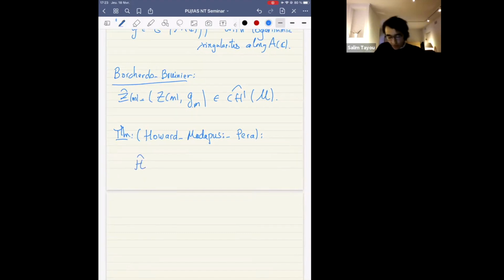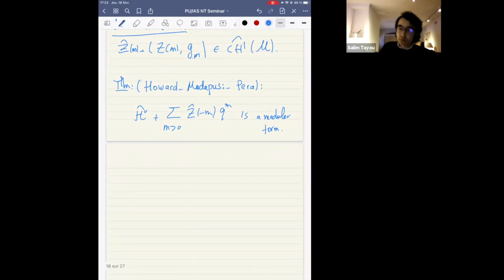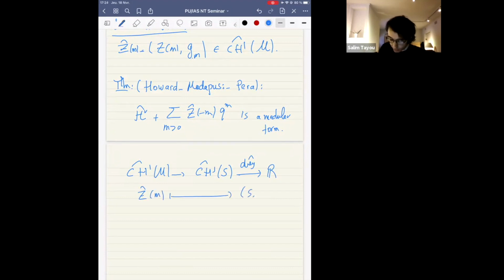There's also a way of extending the Hodge line bundle, I mean, endowing it with a Hermitian metric, so that it becomes an element of CH^1. And if I form the generating series over Z-hat minus m, q to the power m, then it's again the components of a modular form. Let me just write modular form for laziness. And in a similar story, we can now perform the arithmetic intersection with the curve S. So we have a map from CH^1 of M to CH^1 of S. It's crucial that S has everywhere good reduction to be able to construct a well-defined degree map to R, so that we can take the intersection of S with Z-hat m. This will be simply the degree of the pullback under the period map of the divisor Z-hat m in, say, CH^1 of S.